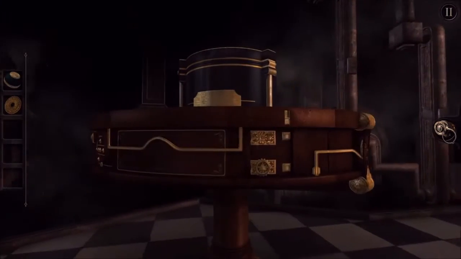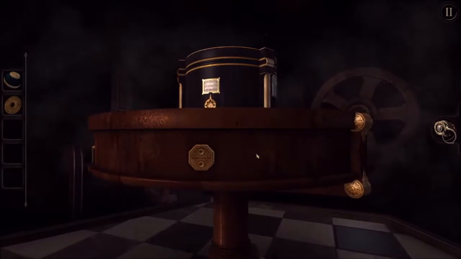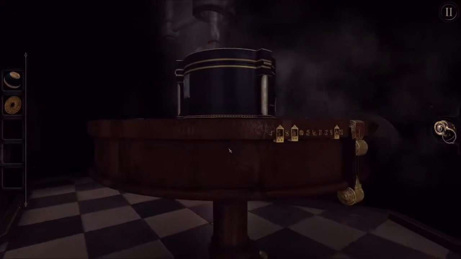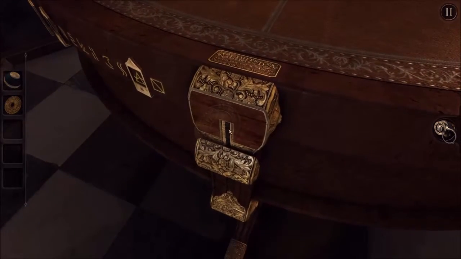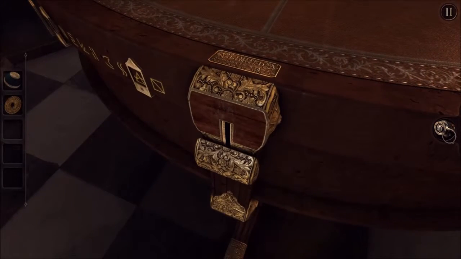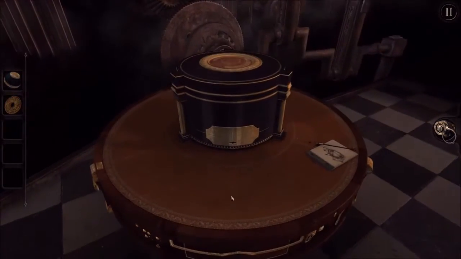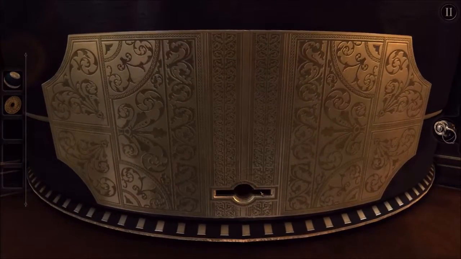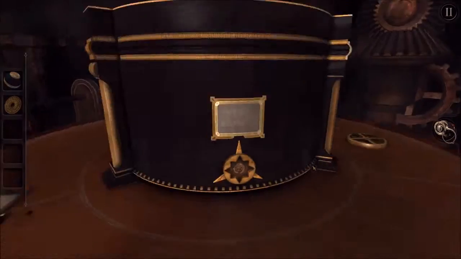Does that fit this? No, that's... It's not square. Let's see here. Let's try to figure this out. What if we put the coin in there? Okay, no, that's not a thing. Could I get that off? No. Okay, where do you think that coin goes? That looks like a keyhole, so it's probably not there. That's a star shape, so it's definitely not there.